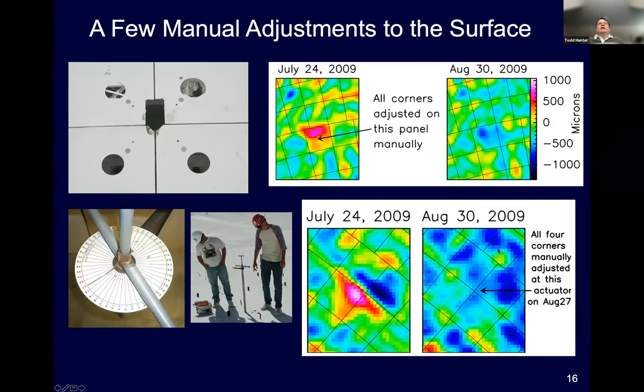And just to echo something I think was talked about earlier, Tim had said that the panel corners were really set well. I initially feared that we'd have to be out there setting all these corners again, but Tim quickly allayed that fear, saying that no, they really did a good job at that. And it's true that there were only a couple of spots, and these were the two plots I could find, where it was obvious that the panel corners weren't right. Those were reset manually, and those errors went away. Those must have just been the end of a long workday or something, and it wasn't set quite right. So that was a key to make this whole system work correctly. And I think I should probably stop there. You probably have other things you want to talk about.